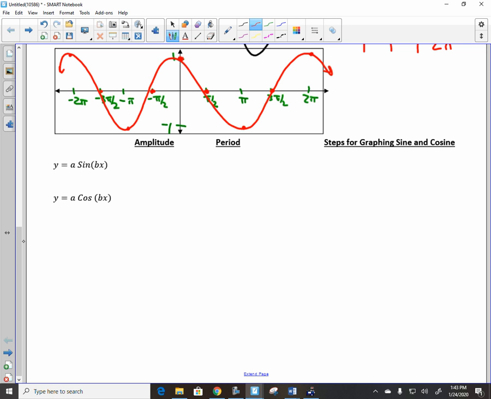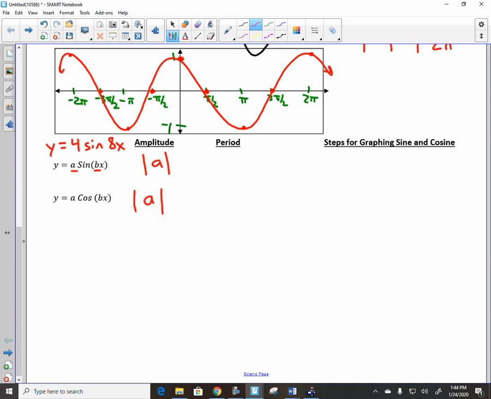So the question is, what happens if we put different numbers there? Okay, so for example, what if we had y equals 4 sine of 8x? How would the graph look different if we put numbers in there? The amplitude is the absolute value of the number that sits in front. And by the way, these are all notes that you get on the test. I will give you the sheet of notes here on Monday. So you look at the number out front, and the absolute value of that, that's going to be the amplitude.